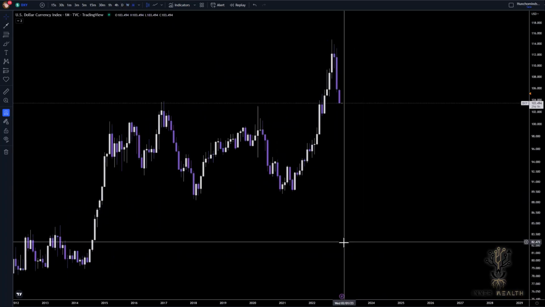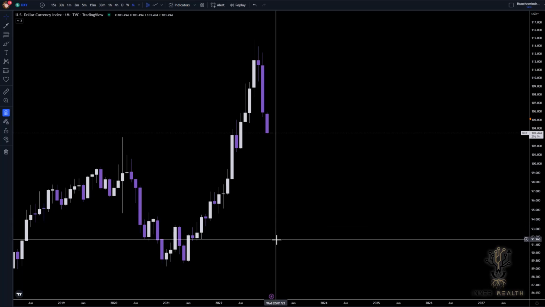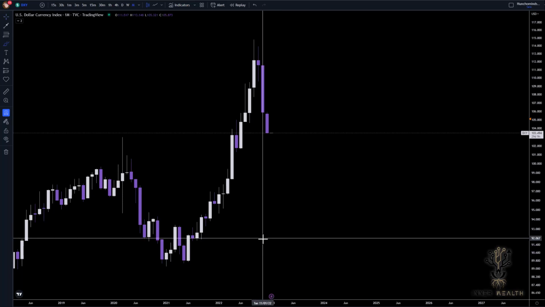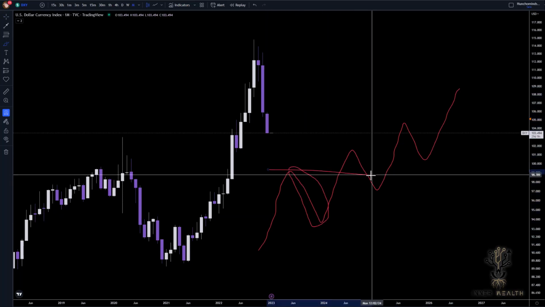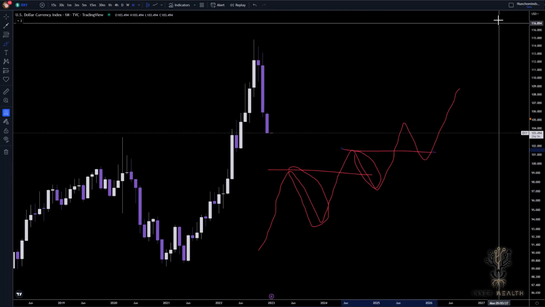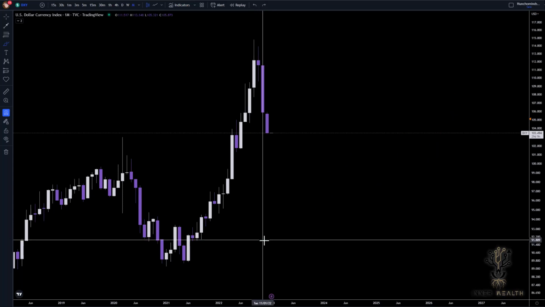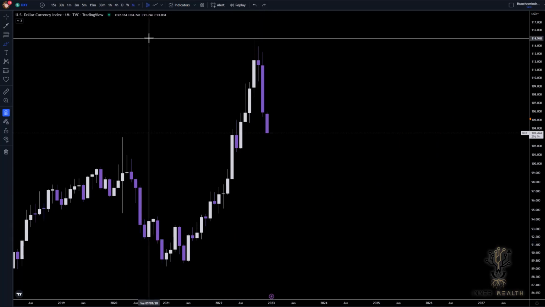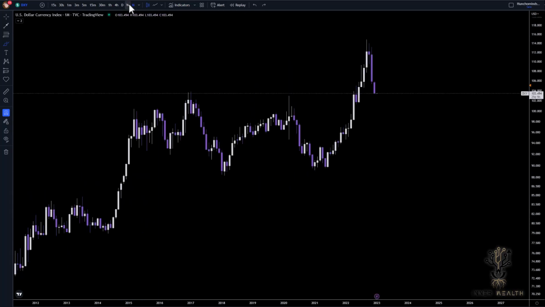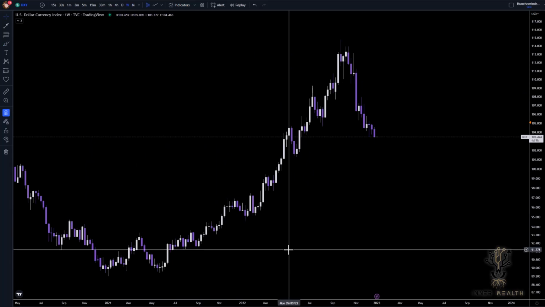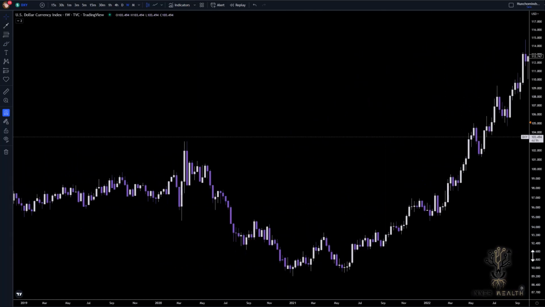Now the first one we're going to go to is what we call a mitigation order block. As I was explaining, every single down push in this bullish price action will act as a level of support for price. And a mitigation candle is simply, as it says, a mitigation. It's just a previous area of distribution or accumulation that we're mitigating out of, to continue pushing price in that direction. So for example, let's go through and look at some bearish examples here.